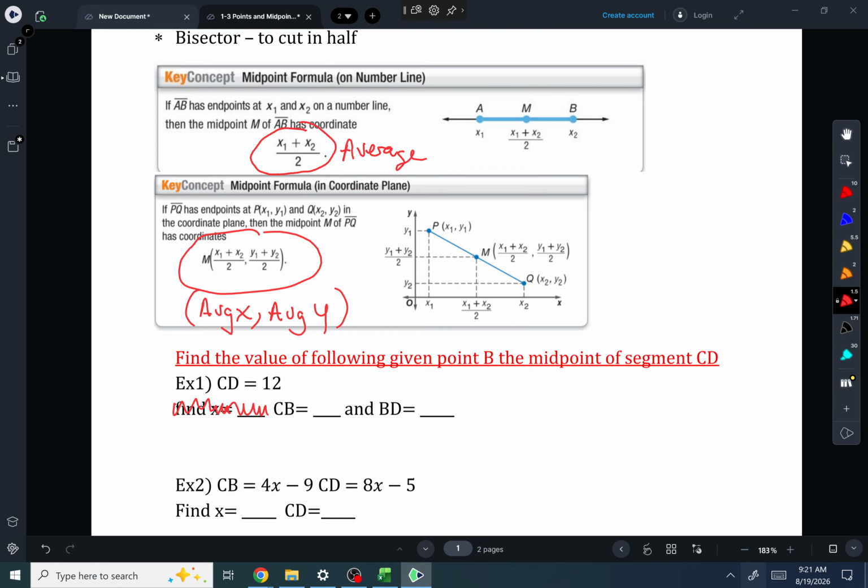All right, next question. So when they give you a problem like this, how do we start these off? I said it the other day. Make a picture of it so I know what I'm looking at. What do I know? B is the midpoint of CD, right? Okay, so here's CD. What do I know about B? It's the midpoint, so B is here. Now, how do I mathematically show that that's the midpoint? I put the little tick marks, yes?